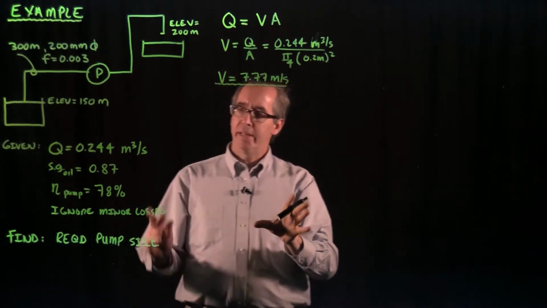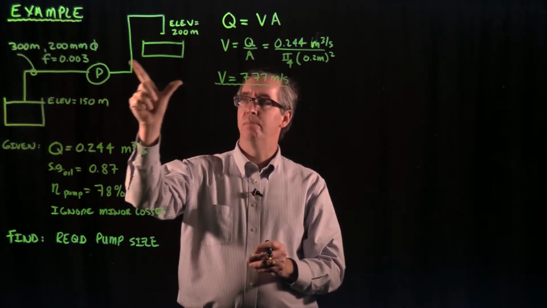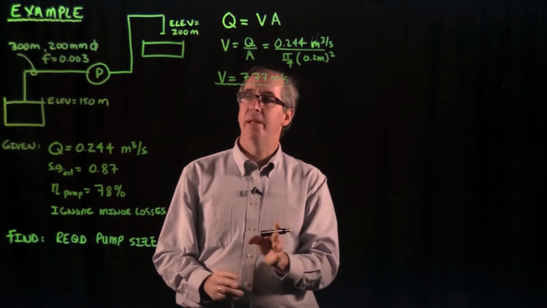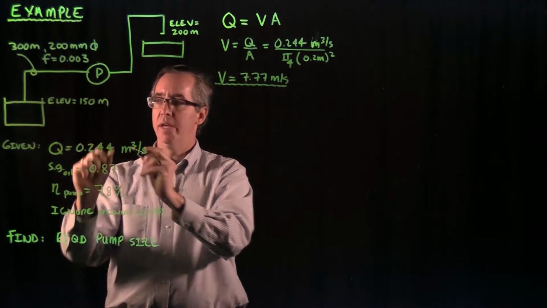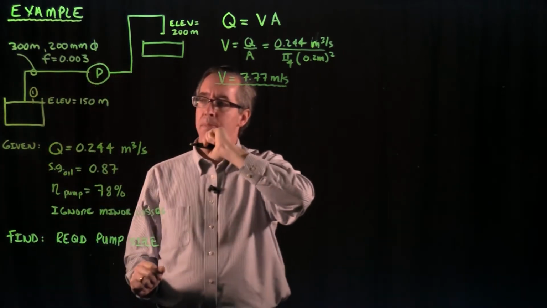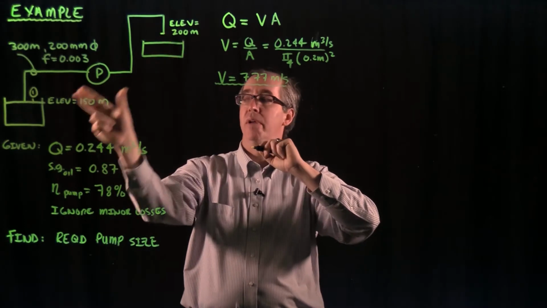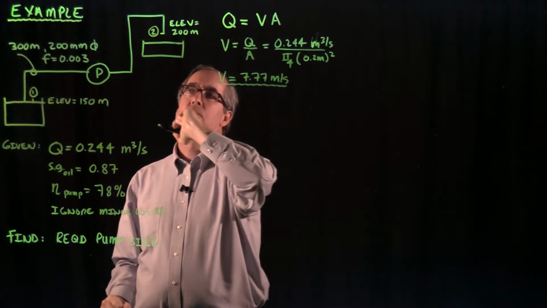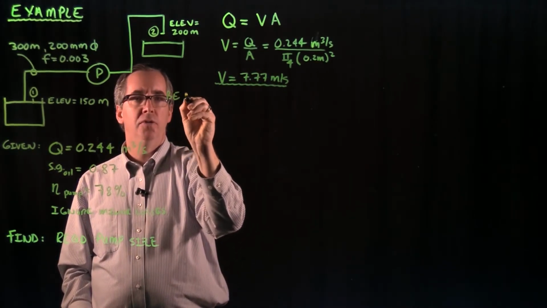Okay. Now let's get to the engineering side on this. So what we're going to do is write the energy equation from 2 different points. You can pick any 2 points you want, but why not pick points that make the problem easier? For me, those are points where I know things. For example, I know the elevation here at the water surface, so I'm going to use that as my first point. I also know the elevation at the point where the oil discharges from the pipe, which is point 2 here. So I'm going to start by writing the Bernoulli equation between those 2 points.